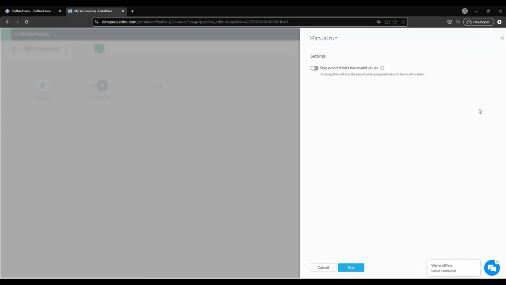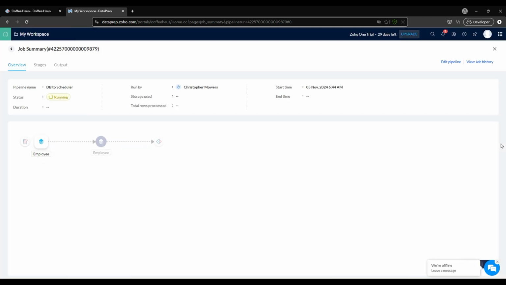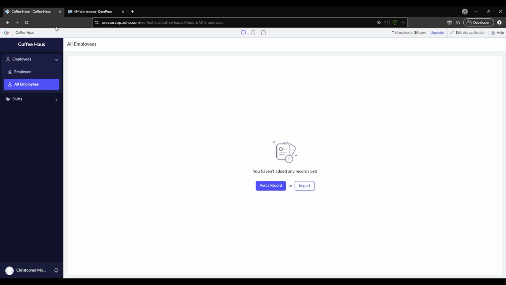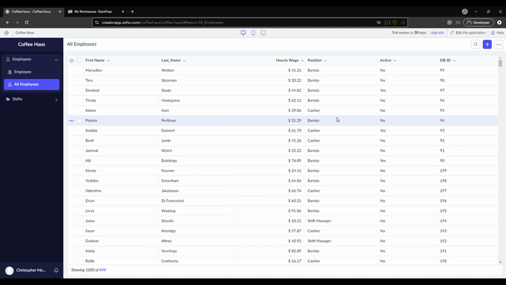So let me just trigger this. If I go over to my application and refresh, you should see employees in our employee table. And sure enough, here they are. We did it. No code or anything, just a little bit of aligning of data to data and pressing a button. Now, what if you don't want to press a button? That seems pretty inconvenient, right? Well, you can set a schedule in DataPrep, and that's what I would recommend in this circumstance.